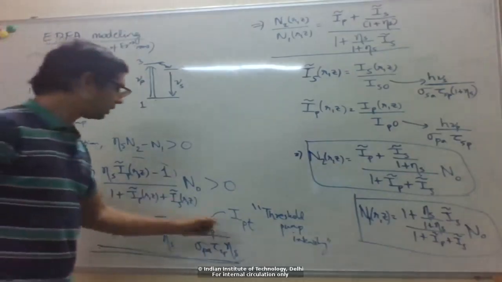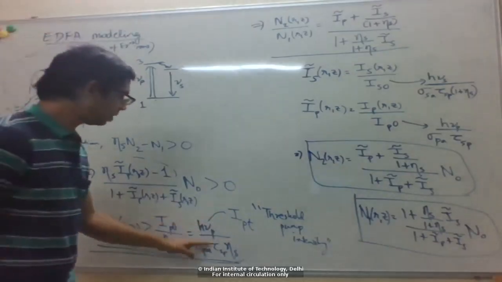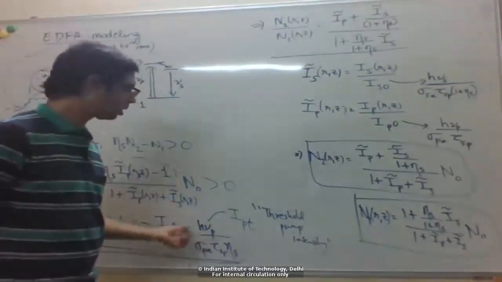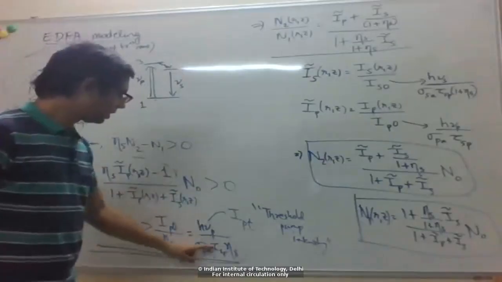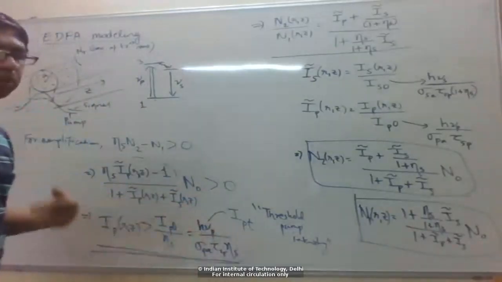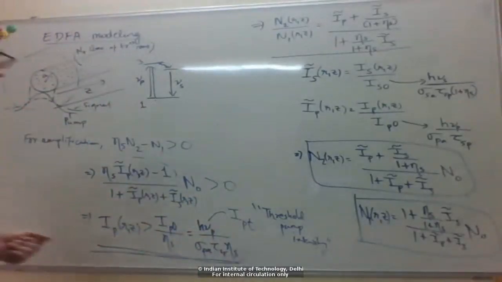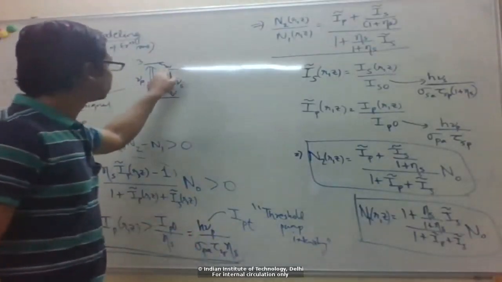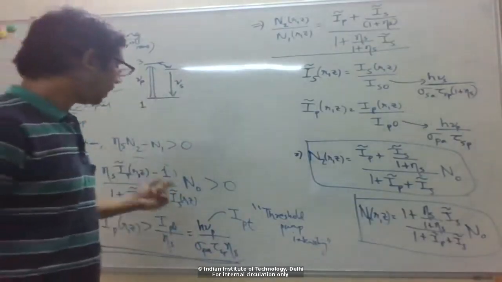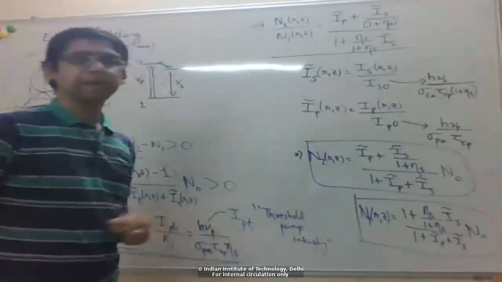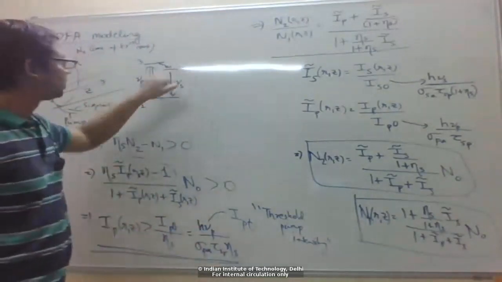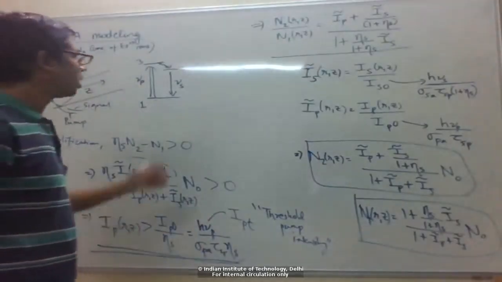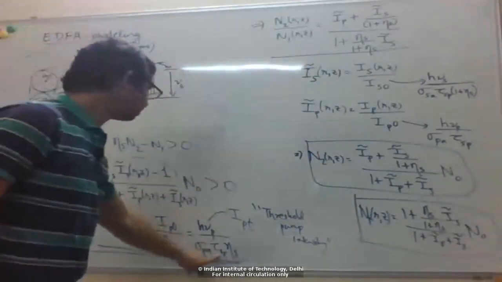So this threshold pump intensity you can see is inversely proportional to the pump absorption cross section, right? So that tells you how strong the pump is absorbed. Larger this number, the smaller the pump intensity, right? So the smaller pump power you need to get gain. Similarly, it's inversely proportional to the lifetime of this metastable state here. So again, higher that value, smaller the pump intensity. So the longer it stays here, the lower pump power you need for gain. So for erbium in glass, this is about 10 milliseconds, as you saw.